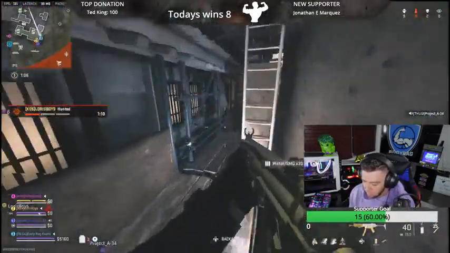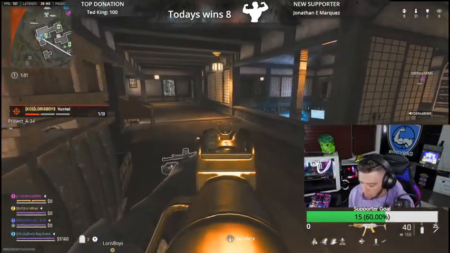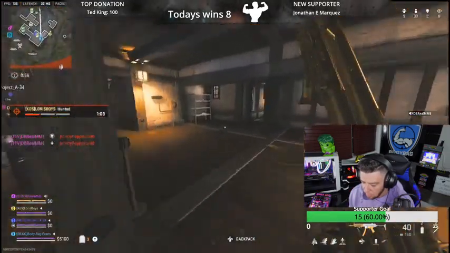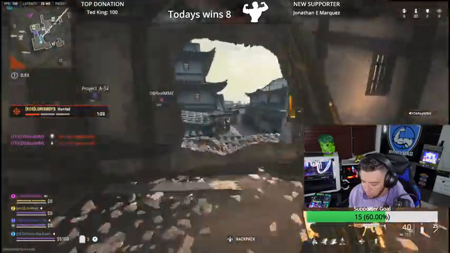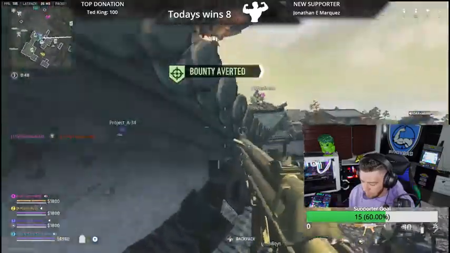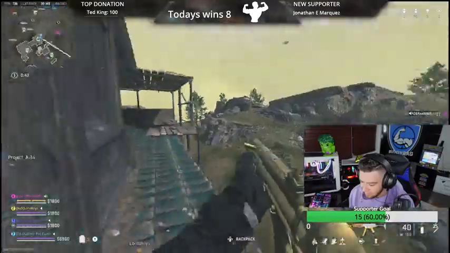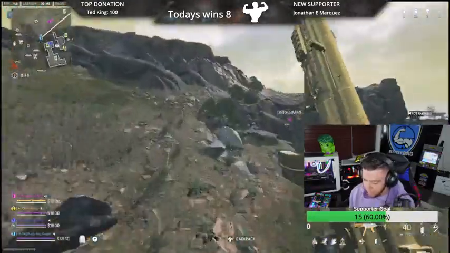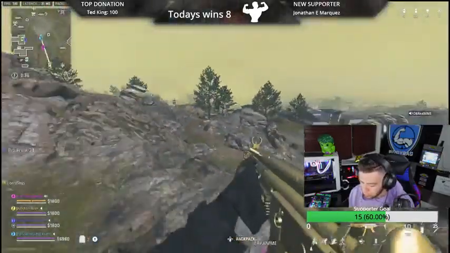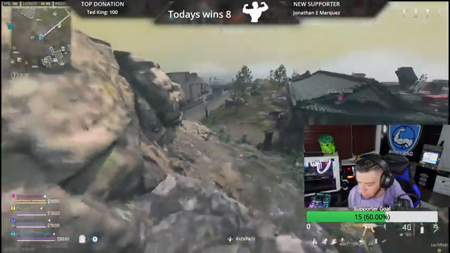I got an ammunition box, bro. Oh, same. No, I didn't understand. Holy shit! Holy shit! I downed him out of the sky as he's diving. Lost track of you. Holy shit! I know, he's like, bro, what? Yes, that happened. Wow.